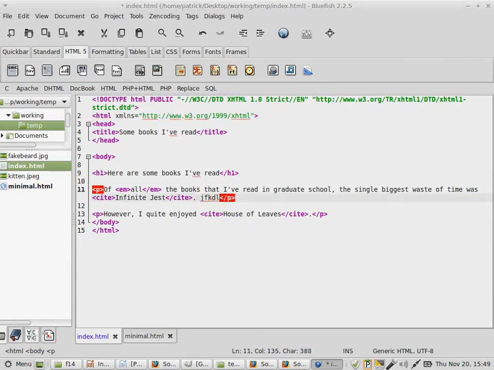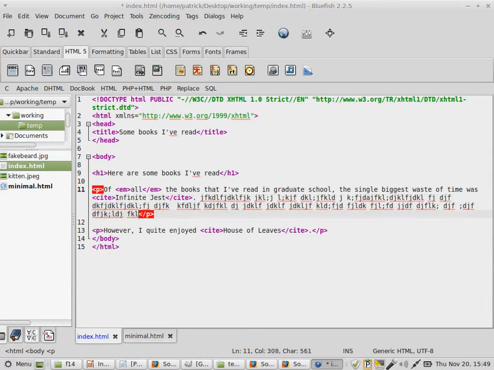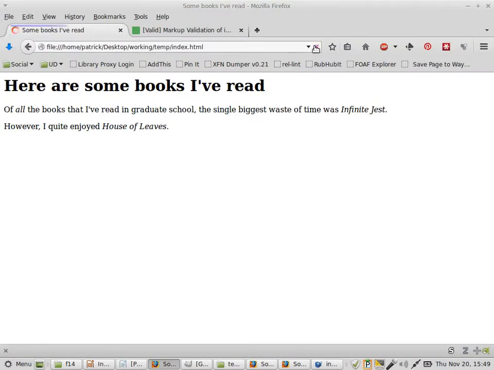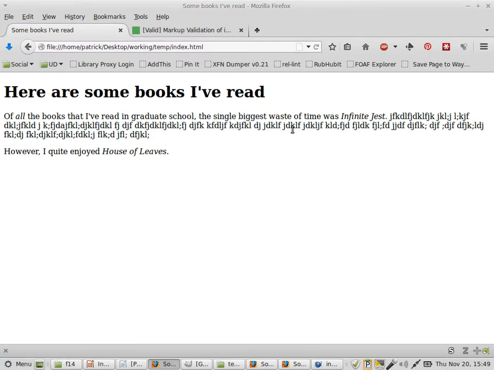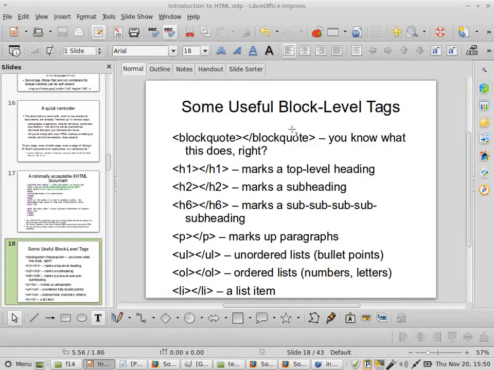And if you have longer blocks of text, just to provide a visual indication here, you can tell more now that this looks a bit like a block of text. There are a number of block level tags that you might use, right? Block quote. You know what this is for, right? You all know what a block quote is. What the block quote tag does is just indicate that it's a block quote.